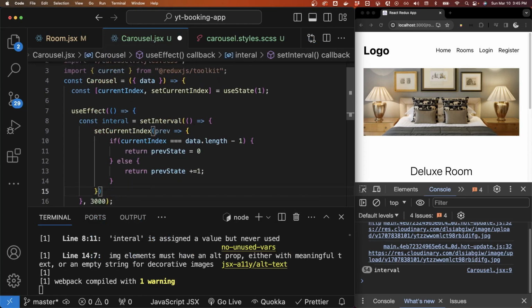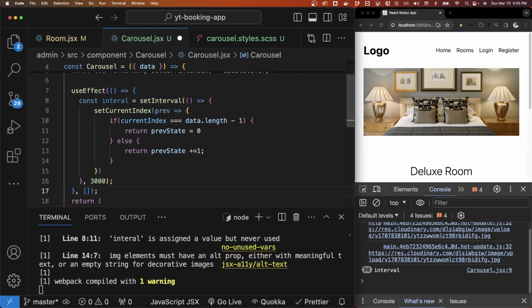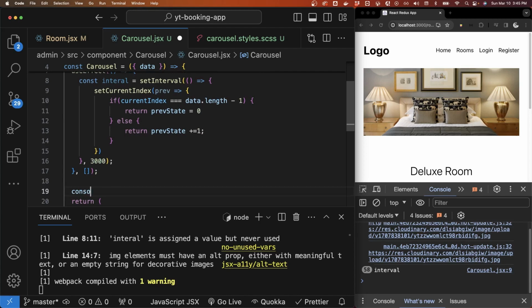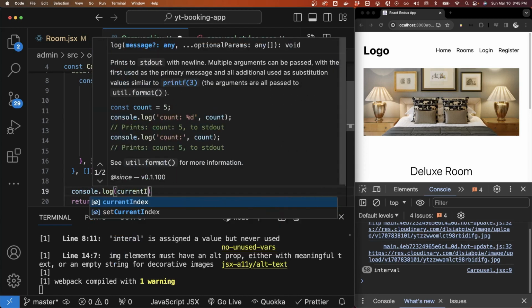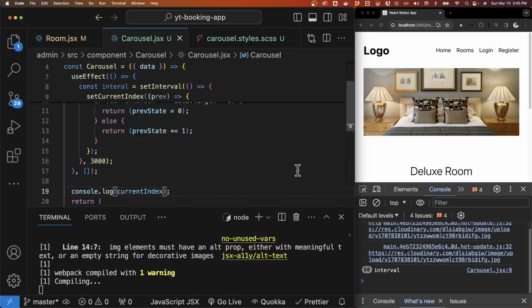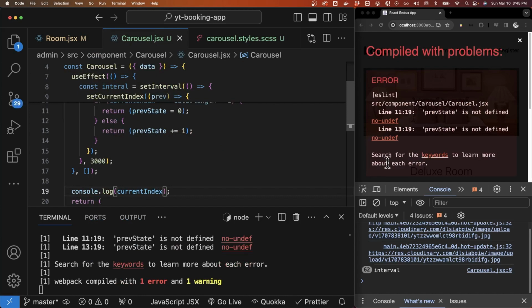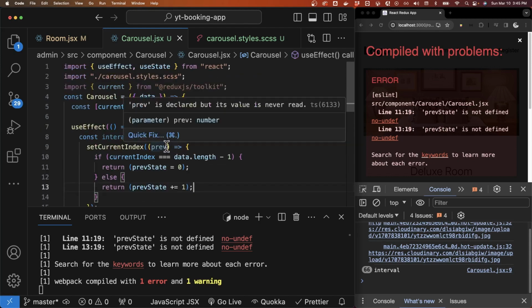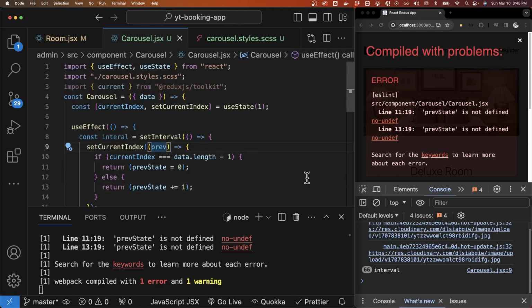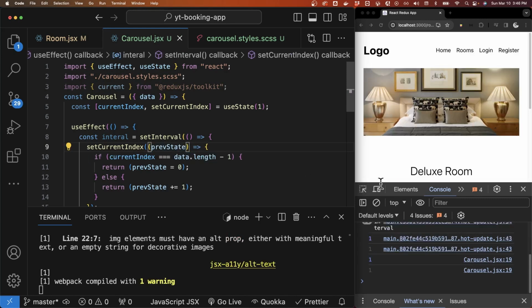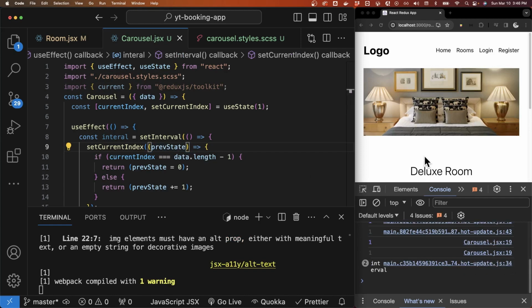So when we console.log current index, what we should be having is previous state. Okay, we didn't spell it right. So it's previous state.